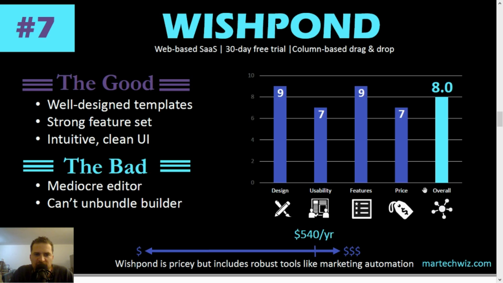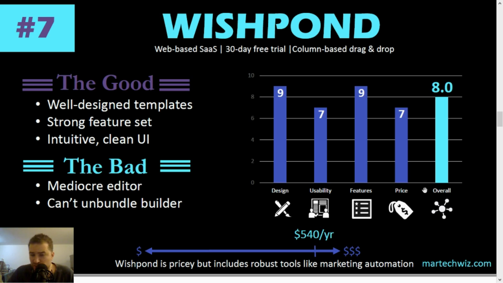In terms of the pricing, for what you get, it's valuable pricing, but the downside is that you can't unbundle the landing page builder tool from it, like with any all-in-one tool. So if you already have a marketing automation tool that you love and you want to stick with, there's really no point in going with Wishpond because you're going to be paying additionally for that, which you don't need. Now, if you're starting out or if you want to change marketing automation tools, this is a great option for that because you're going to get a good landing page tool.